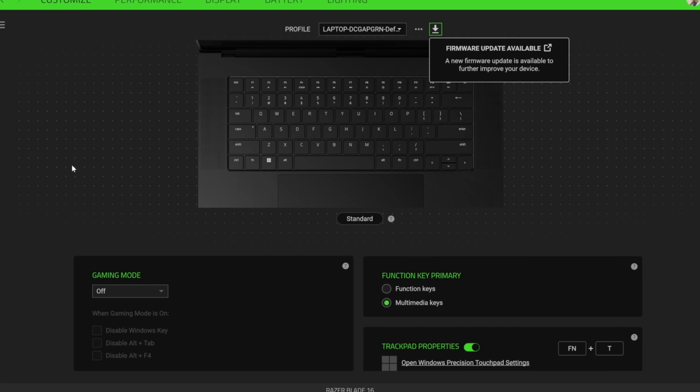Now, the other major problem is that inside Synapse are the bindings for the function keys. The function keys can either be function keys, F1 through 12, or multimedia keys, like on a MacBook, where you hit the function key and it changes the volume without holding a function button. I always have it set as the multimedia keys. But if Synapse doesn't start up, or starts up and doesn't recognize the laptop, those keys won't work. It'll just default back to the function keys.